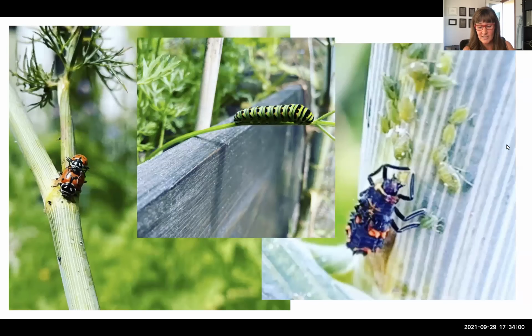It was host not just to aphids and swallowtail caterpillars, but also to mating ladybugs and ladybug larvae. And I didn't get a picture of it because it's so small, but parasitoid wasps, which are microscopically tiny, lay their eggs inside the aphids, and then the eggs eat the inside of the aphid and turn it into a husk called a mummy. And then the little parasitoid wasps burst out of the back of the aphid, all alien style, when they're ready to be born. It's really incredible.